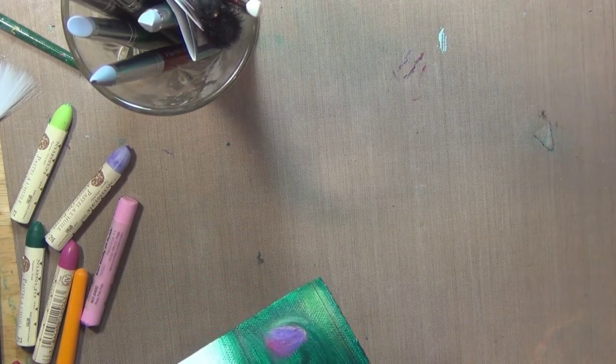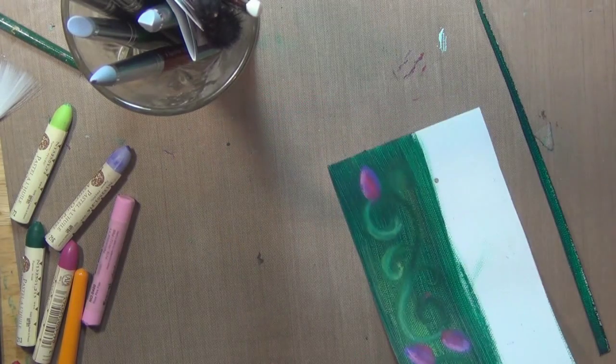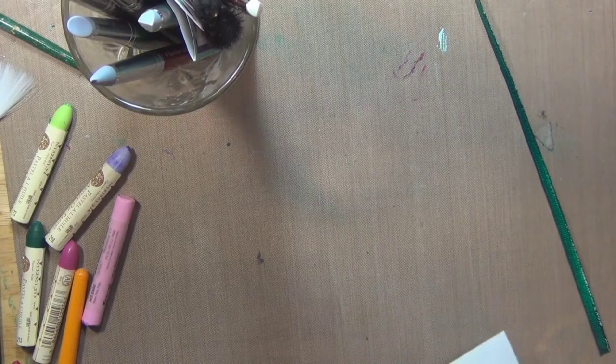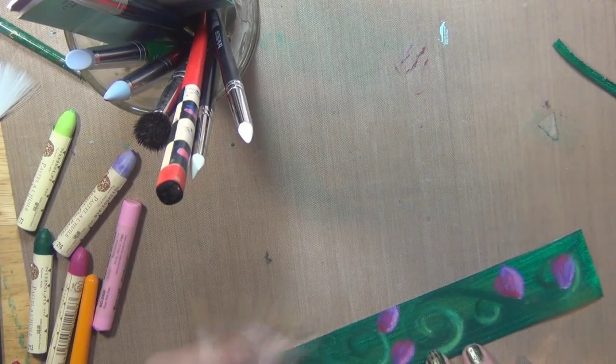Here I am trimming it up. I can see the guidelines that I made, so I'm just going along those guidelines. And here we have it, my little bookmark with pink flowers, and I had something there I wanted to scrape off, and there we go.